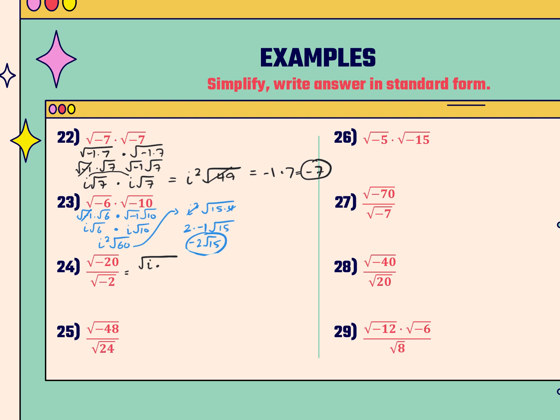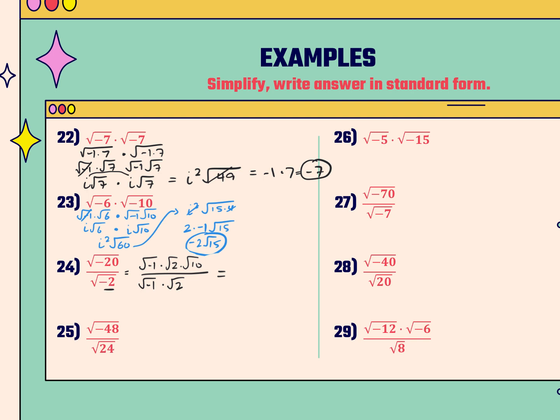But because my denominator has a 2 in it, I'm going to break it, instead of into perfect square 4 and 5, I'm going to do 2 and 10. Actually, let me even write it better. Let me do square root of negative 1, square root of 2, and square root of 10. And then when I go to the bottom, I'm going to do square root of negative 1 times square root of 2, right?